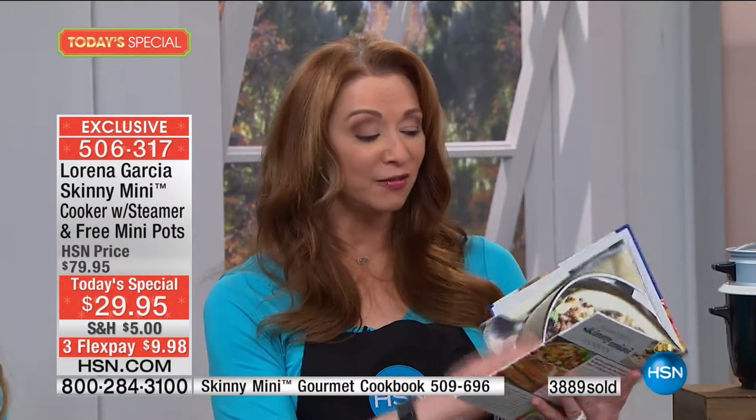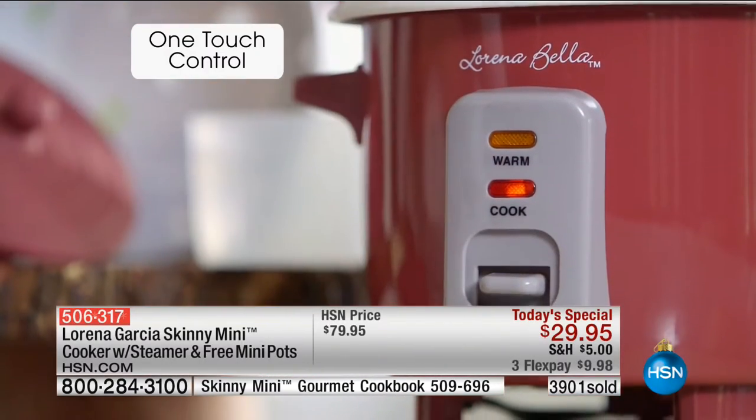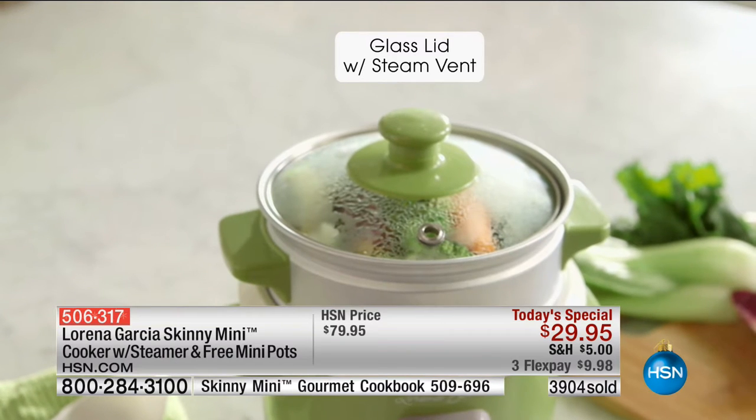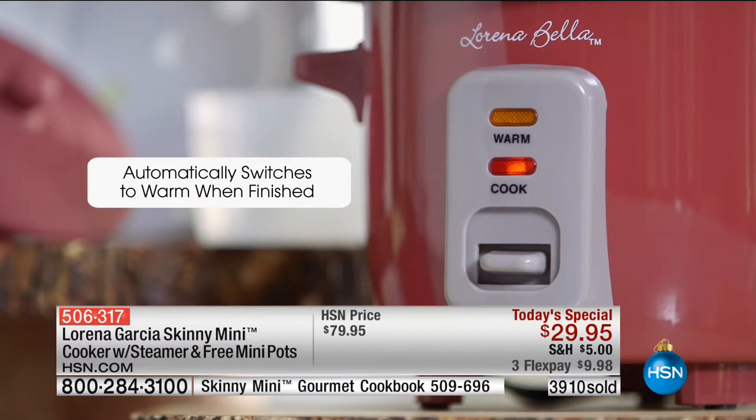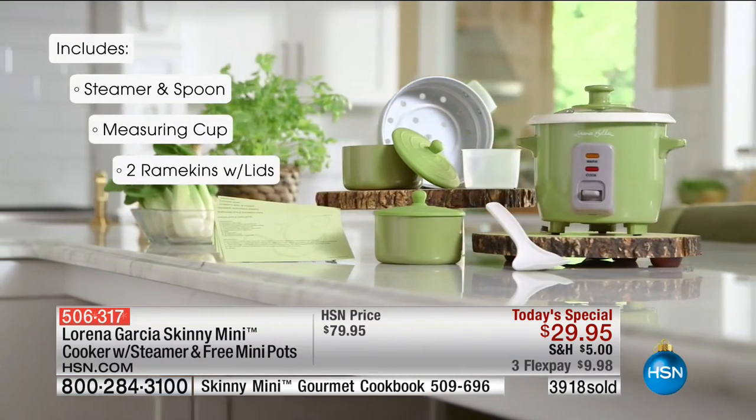Because the great thing is, even if you're doing box cake, if you're warming up a can of soup, if you're doing anything from your grilled cheese to your cake to your quinoas to even cream of wheat or steel-cut oats, you can do flans, you can do fondues, you can do your spinach artichoke dip, you can do any of your vegetables. That's why, of course, the cookbook really gets your creative juices flowing. But the fun thing for me is you really don't have to think about what you put in this because it's just a one-for-one measurement for the most part, and you hit that button and you are done. Exactly.